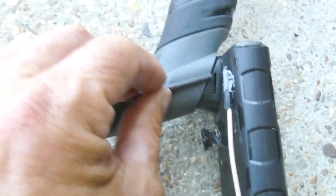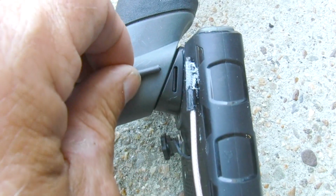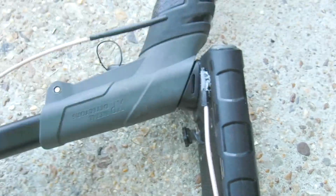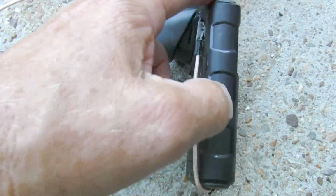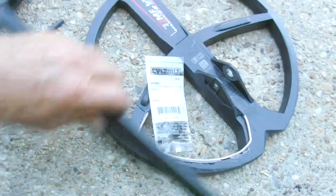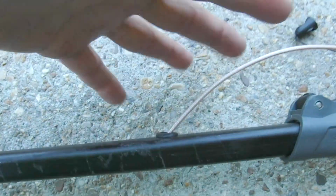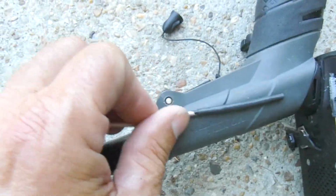So I'm hoping it will transfer from this wire to this, underwater, when I have this thing totally underwater. And what this will do for me is I'll be able to pop this pod right off, no wires. I'll be able to pop my coil off like this right here, no wires, you won't see anything. And once I get these two pieces mounted flush and fixed, you won't even see that wire really, it'll be flush against here. So no wires will be hanging off this unit anywhere.